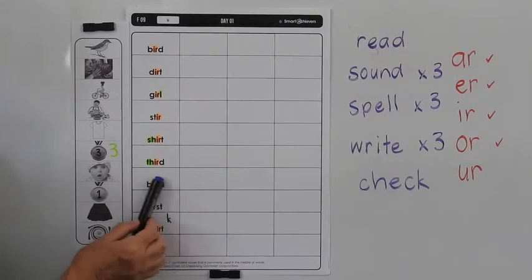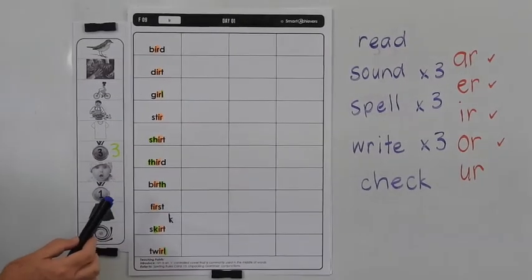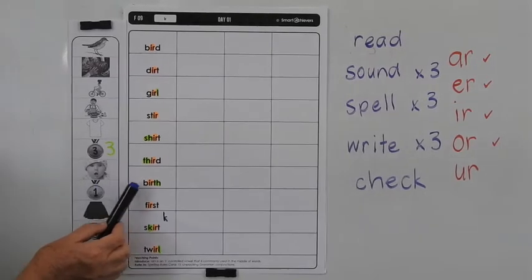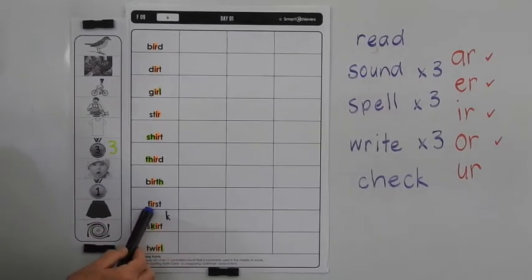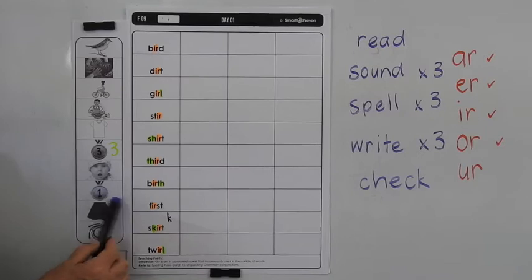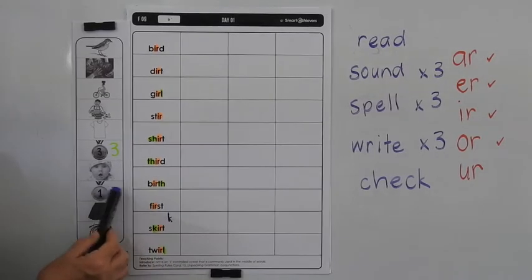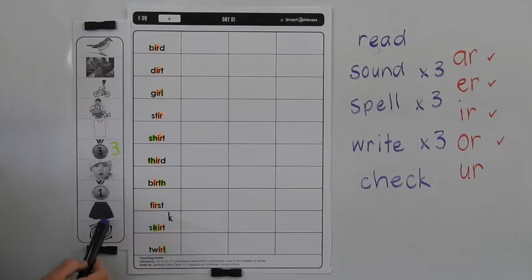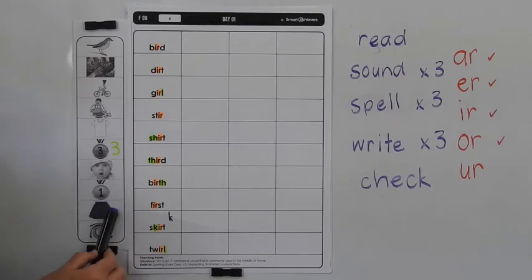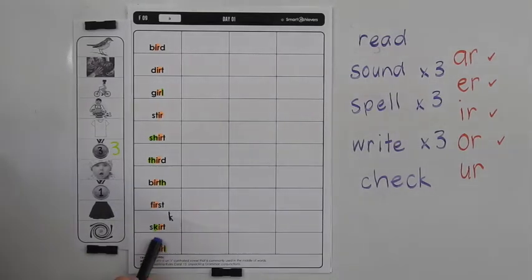It could be a person, it could be any sort of animal. When they're first born, we say it's their birth. First is when you come first at something, or something is first in line. It's a number 1 position of something. A skirt is something that you wear from your waist down, usually if you're a female. And if you twirl or run around in circles or spin in circles, you're twirling, your skirt will fly out like a ballerina's. So you can also twirl paint too to make circles.